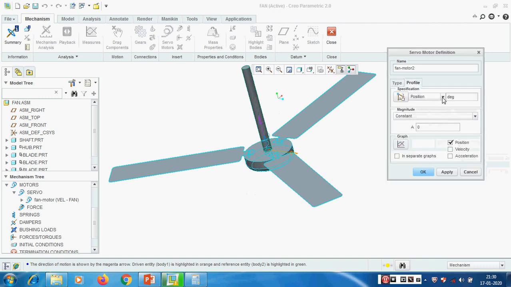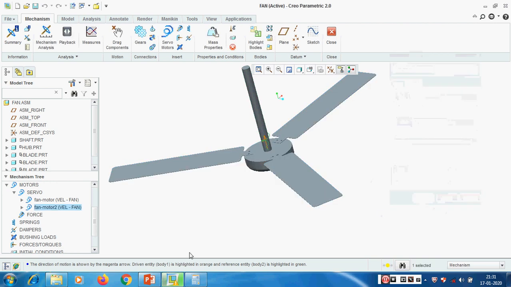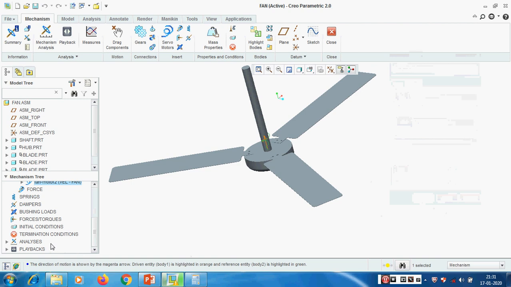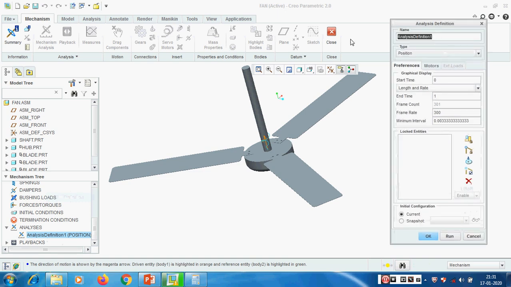Here the velocity. Now I am giving only 360 degrees. Only 1 revolution I am going to achieve in this 1 second. Giving OK. Now I am going to the analysis setting, motion definition, edit definition. Here we have to give a proper name. Why we have to give the name is because we have to extract this file for analyzing the other results.